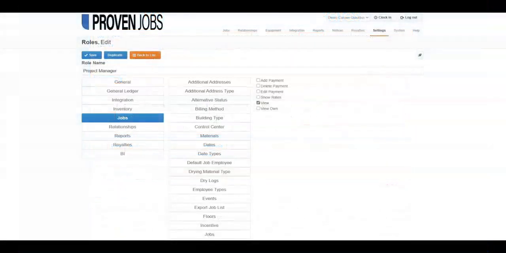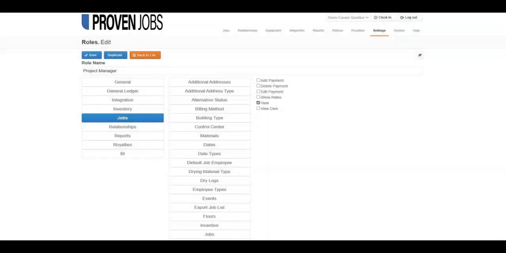The other two permissions within this area are View and View Own. View will show all financials on all jobs regardless if the user is on the Relationships tab. View Own will show financials only on jobs the user is assigned to on the Relationships tab.